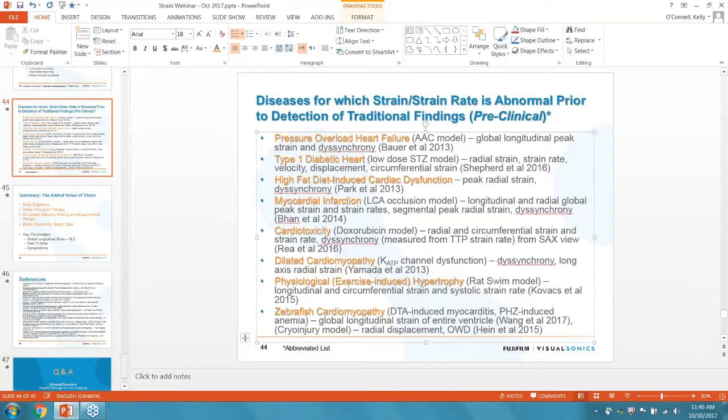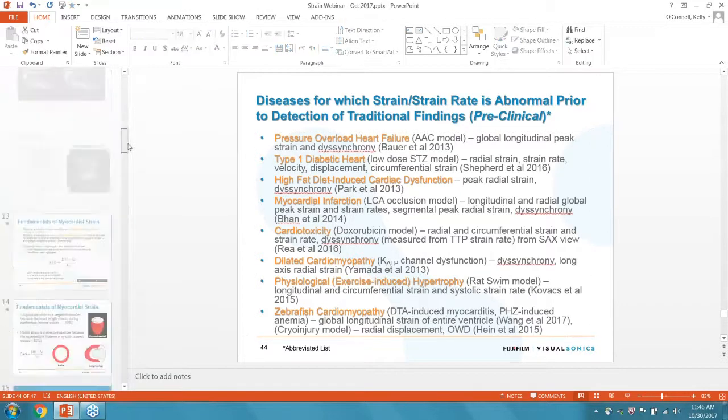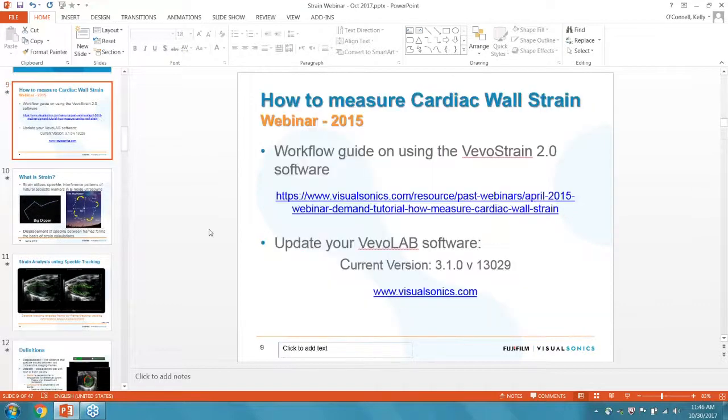Seeing a couple more questions coming in that are related a little bit more specifically to the actual use of the software, how to trace the borders, manually or automated, where to place points. Just to reiterate, Kelly did mention during her presentation that we did do an actual how-to webinar a number of years ago, and that is on our website. Yeah, there's the link to it. Thanks for bringing that up, Kelly.